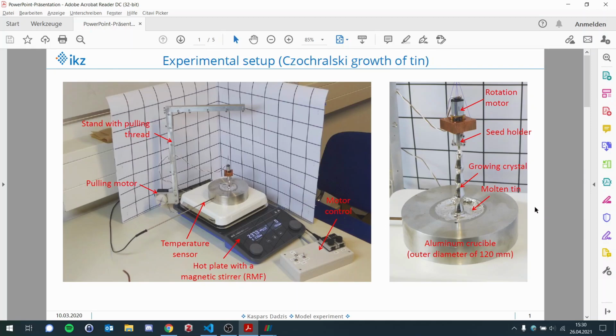In this video I'm going to show you an example from crystal growth, which is this small demo setup which we use to grow thin crystals. The simulation that I'm going to show you will consist of this crucible, which is filled with liquid tin, and the crystal that is growing out of the melt. I'm going to simulate this in a steady state two-dimensional case with a heating at the bottom and a cooling through heat conduction and radiation at the surface, modeled by a heat transfer coefficient and idealized radiation.